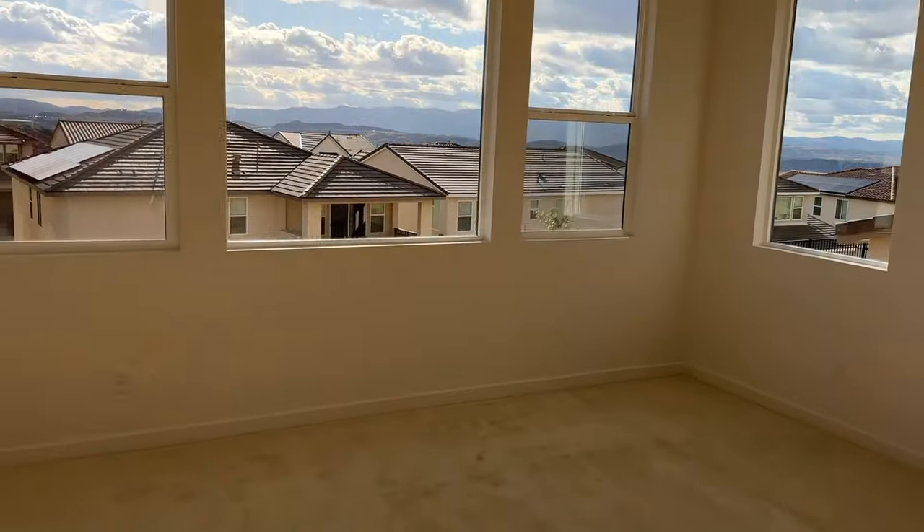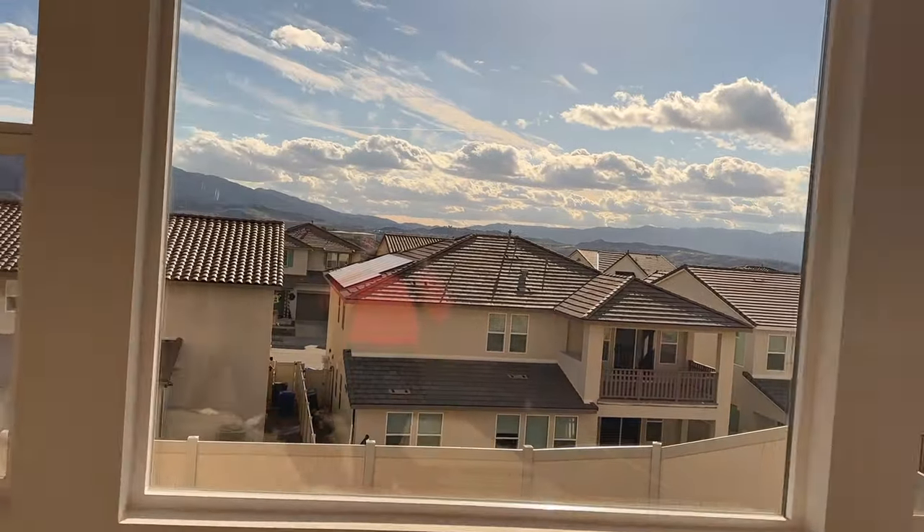Now let's go over the little details that aren't a big deal but once you move into your house you're like, oh, we don't have that. For us, that would be window treatments. One of my favorite things about our home is the view, but once it's seven in the morning I'm still looking at it — because you have no window treatments, no blinds anywhere. You don't realize you need them until you're trying to walk your naked self to the shower wondering if your neighbor can see you. We just got our blinds last week after a couple months in the house. Budget for blinds and shutters — that was at least another three grand for not even all the windows.